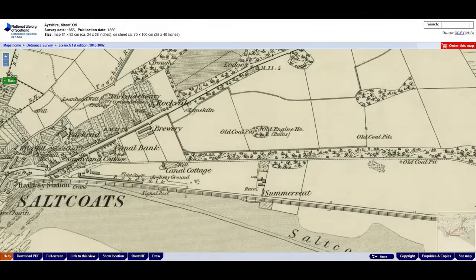You can see this engine house in the first edition ordnance survey map dating to 1855, and you can also see that at that stage it is noted as being a ruin and obviously no longer used then. But what you can also see in that map is locations like Canal Bank and Canal Cottage, and you can also see a narrow tree-lined strip that sat just a little south of this ruin. And I think in all probability that tree-lined strip gives you a pretty good idea of the exact route or location of this section of that old canal. And that really just behind the camera there, running in that direction. As I said earlier, practically no sign of it now remains.